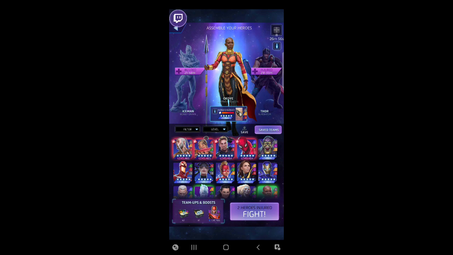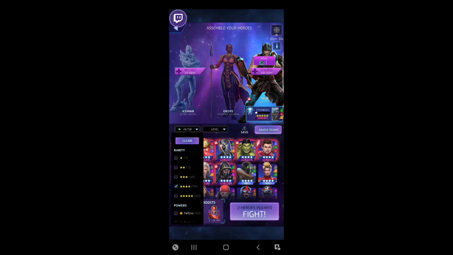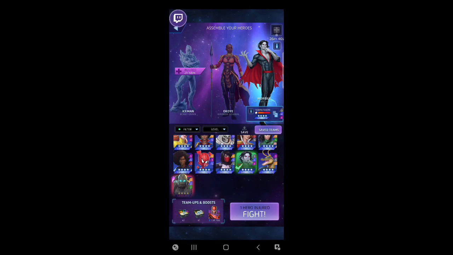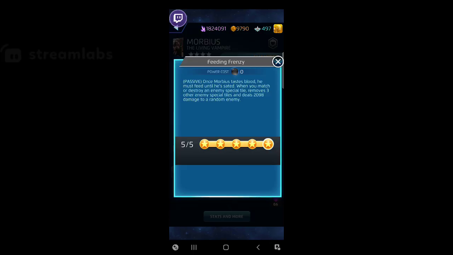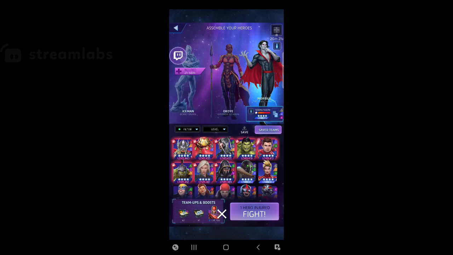Second up, we're going to scroll all the way down, give me Morbius. If you don't remember, not the blue. Well, the blue's actually somewhat helpful, but what we're looking for is this black. When you match or destroy an enemy special tile, remove 3 other enemy special tiles and deal some damage. That's a lot of enemy special tiles ruined. That's a big, big deal. That's the main reason we're using him.